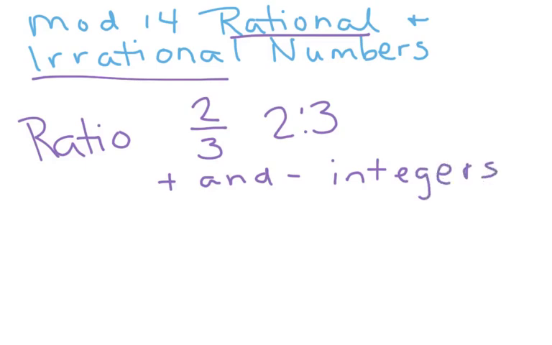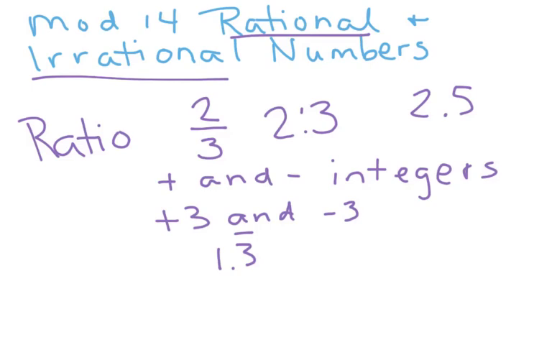Remember that? So that was whole numbers and their opposites. And so positive 3 and negative 3 are rational numbers. Remember, it included decimal numbers because fractions can be turned into decimals. So 2.5, or 2 and 5/10, is a rational number. And it also included decimals that repeat. So if I have 1.3 with the 3 repeated, that's considered a rational number, and we're going to talk more today about why it is considered a rational number.